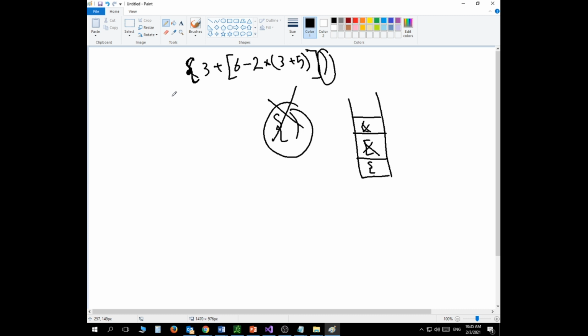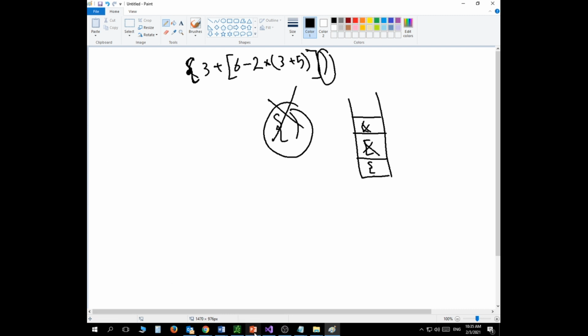And once you're done, this is very important. Let's imagine you finish the process of checking all these parentheses and find that every single parenthesis matches. Before you decide that this is balanced, go ahead and check the size of that stack. If the size is 0, you can immediately say it's balanced. Otherwise, it's going to be false. It's not balanced.